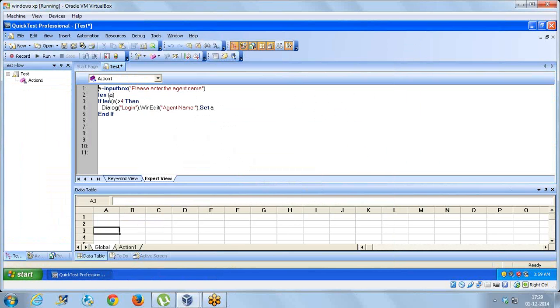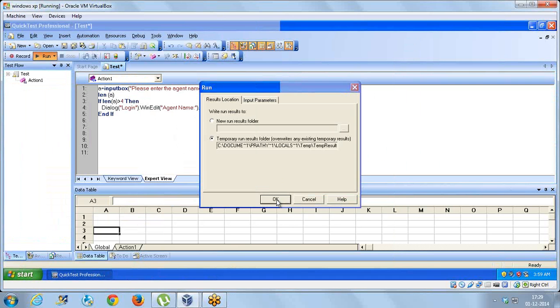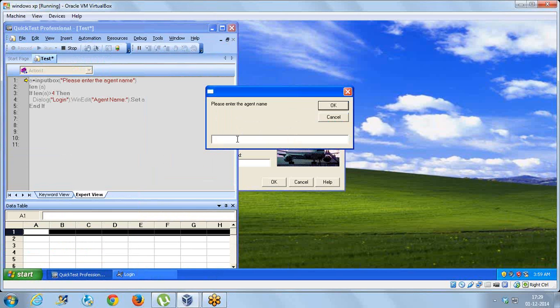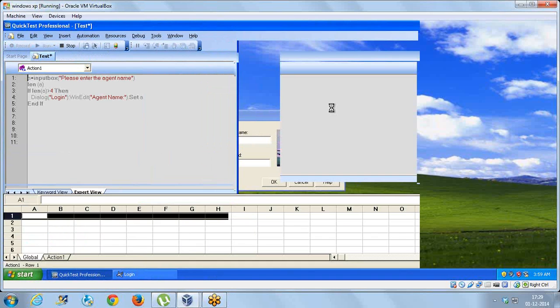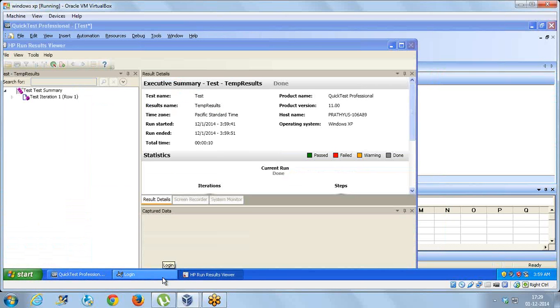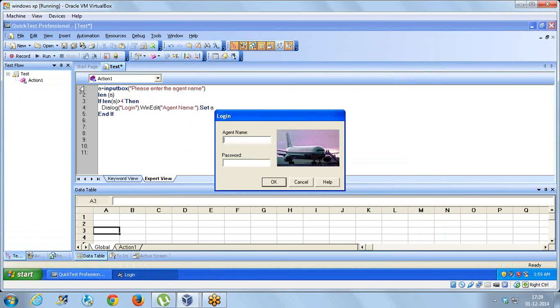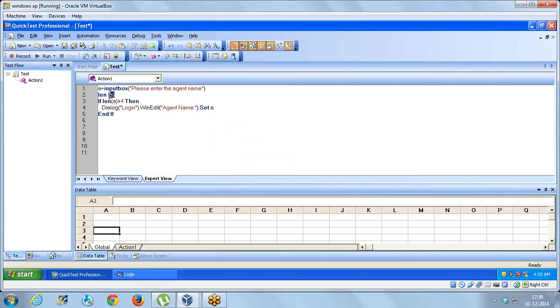So what I would do is that I will now enter length less than 4 characters. So let me enter less than 4 characters, that is ER. Okay. So now as you can see in the login, it has entered nothing. Why? Because I told QTP that if and only if the length of the agent name which I am entering is more than 4 characters, only then enter the agent name. Else, don't enter the agent name. So, are you clear till here?